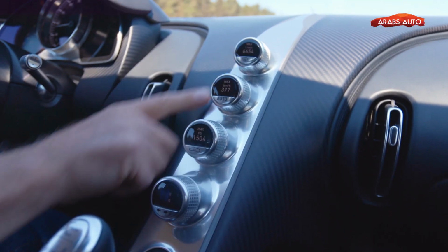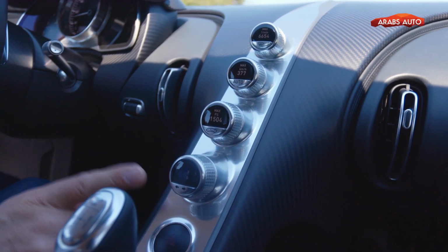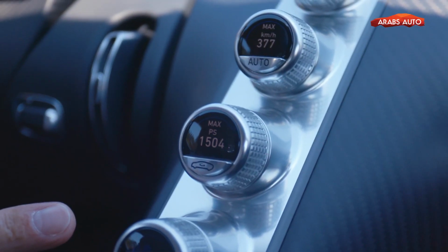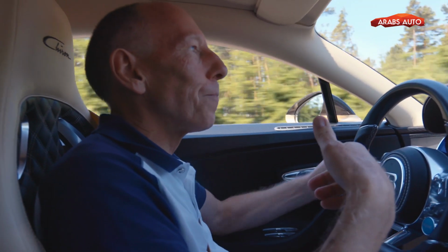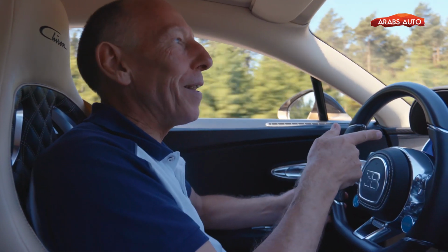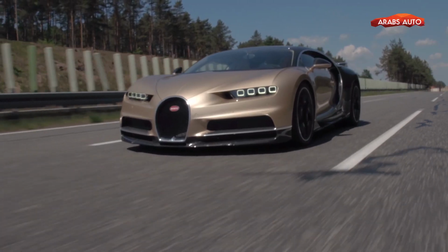Although these are normally the air conditioning controls and seat heaters, if you push the bottom button for 1 second, you can bring up other information which you can choose. It's quite interesting because whilst you're accelerating, you really should be looking where you're going, not looking at the speedo. And afterwards you can glance down and see what you actually did.